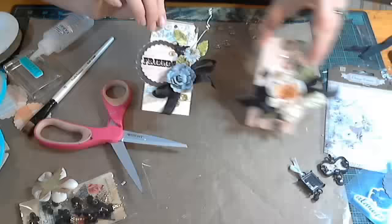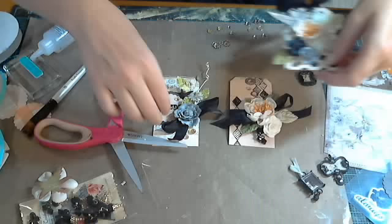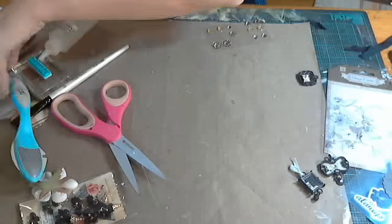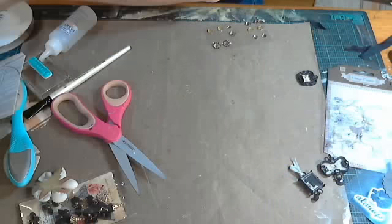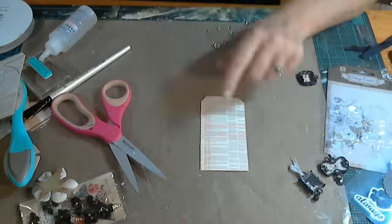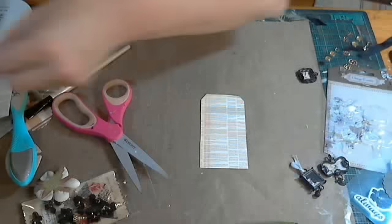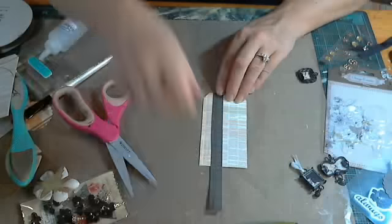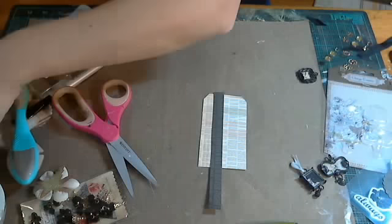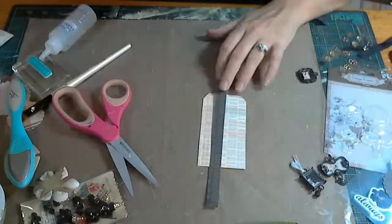So we've done 3 tags now. So we are doing great. All right. I'm gonna keep going. All right. So I'm going to start, I think, with just this guy right here. And I have some little strips and things. You guys know I love to add little strips and things. It's like little banners on my tags. And I think that's exactly what I'm going to do right now.